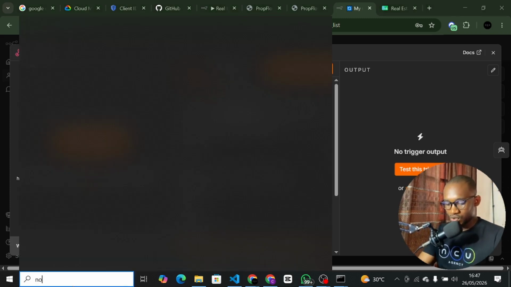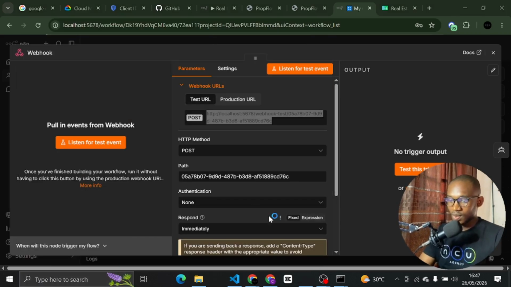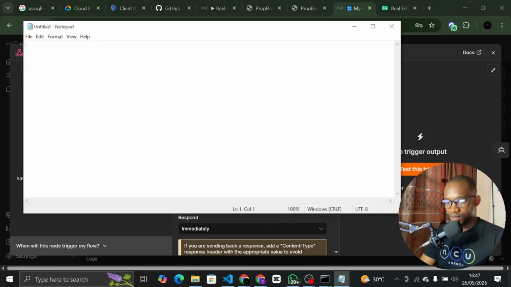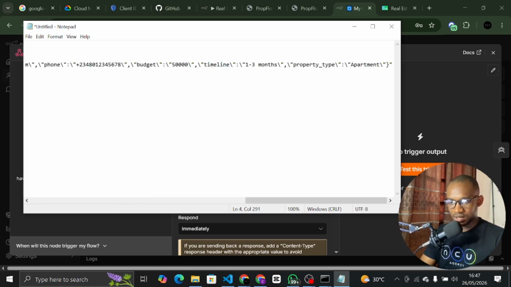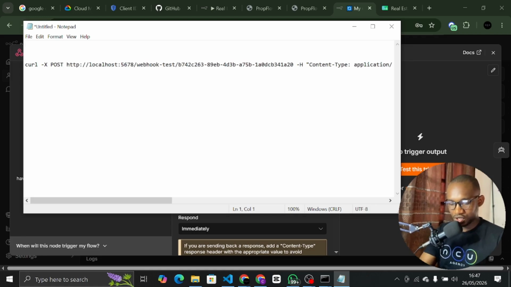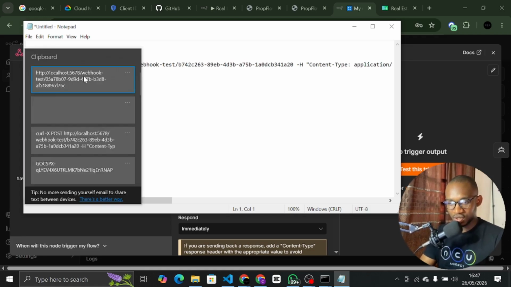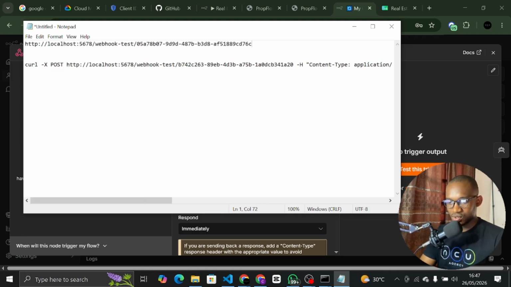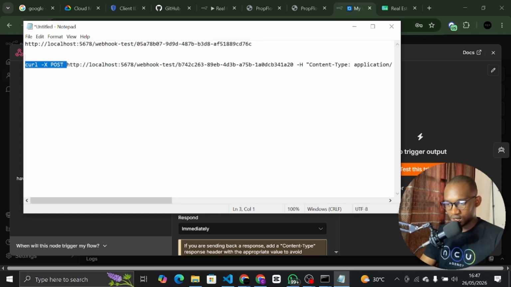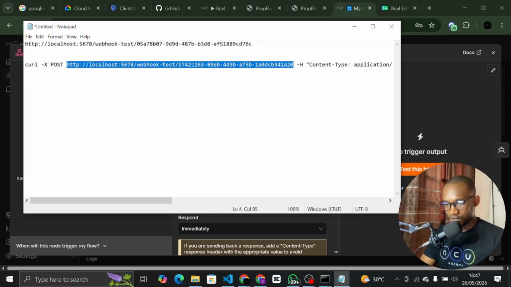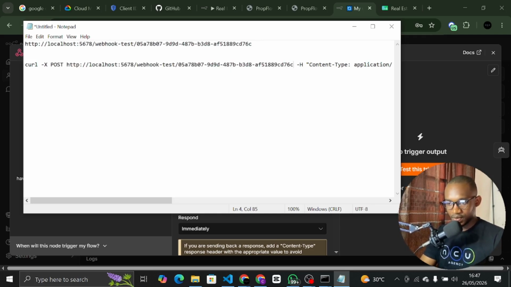Let's open Notepad. Okay, now we are going to paste the first one. Let's give space. We are going to paste the previous one as this one. Okay, and we are going to paste the new one that I'm using now to teach you guys. That's this one. All right, so you copy this one and replace it with this one, then paste it. Okay, so now this is the new one, so you just copy this new one.